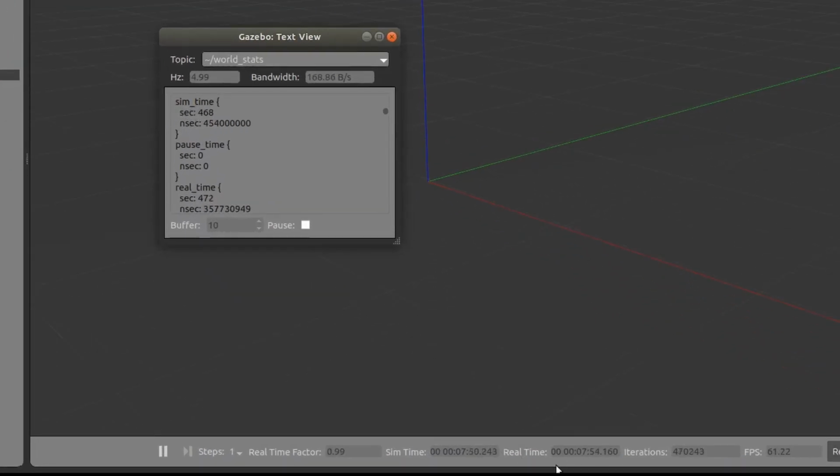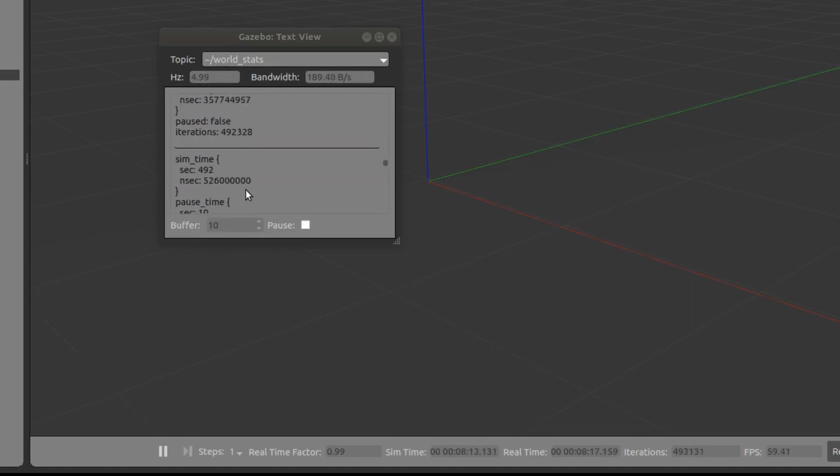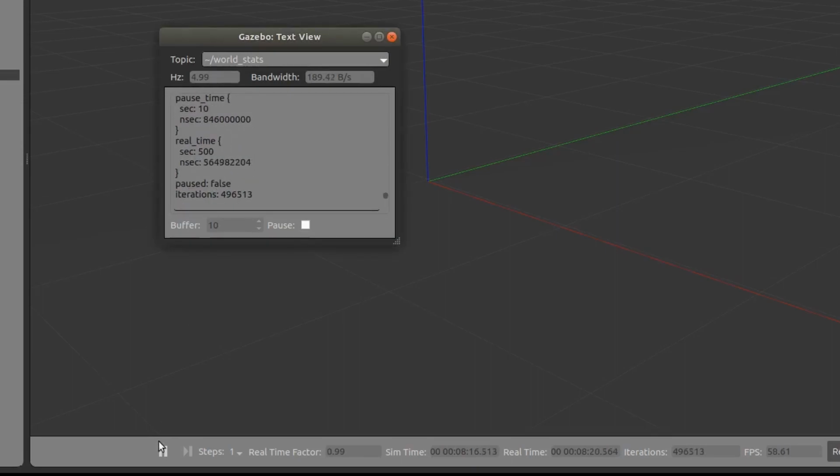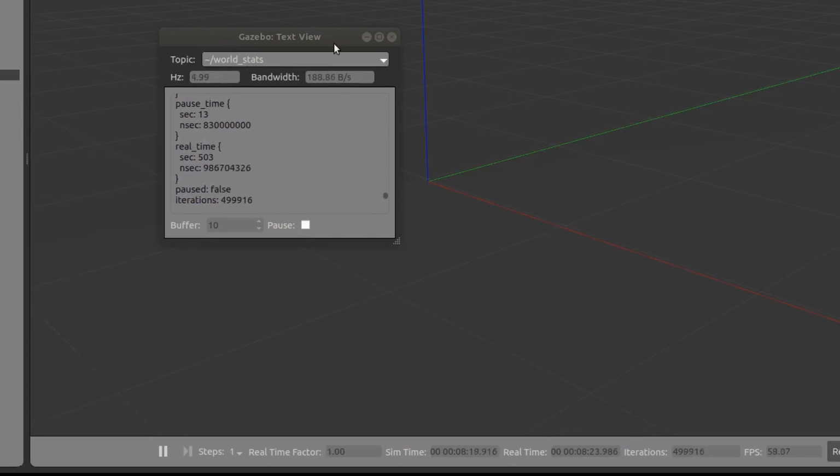Okay, so even I can explain what is there. This is the simulation time that's going over here, and this is the pause time. I haven't paused it, that's why it's 000. Let's pause it at some time over here. Now once we pause it, you can see the pause value got changed. When we play it again, you can see that value got constant. So it stores when this was last paused. So like this, things are there. We'll go into more detail of this. At present it's not paused, so it's false. Now it became true. You can see this. These are the things that you can use from here as well.